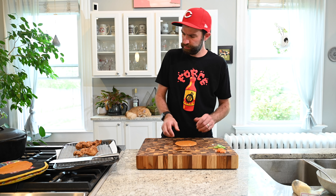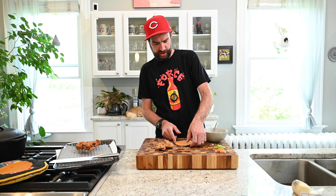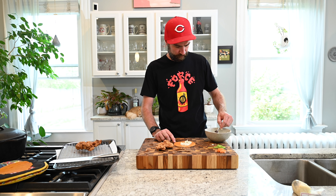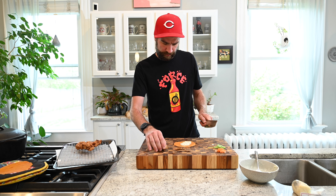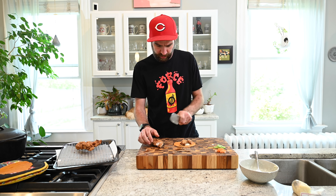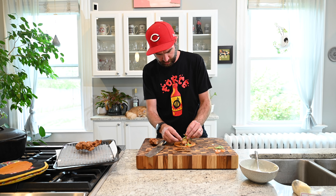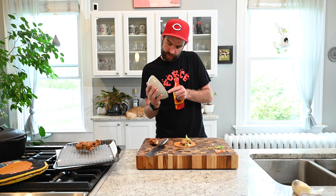Now let's build this thing. We grab a nice piece of chicken. We take our blue cheese compote and spread it all over the bottom of the tortilla — that'll make sure the chicken doesn't slide around. I'll cut the chicken up just a little bit so it fits, then lay the pieces in. We're going to top it off with our carrots and celery, and then maybe one more little dollop of this blue cheese buttermilk mixture.